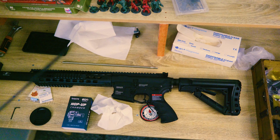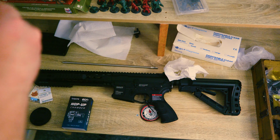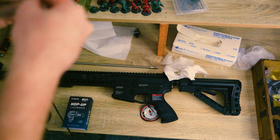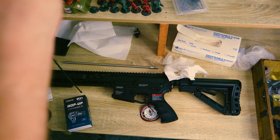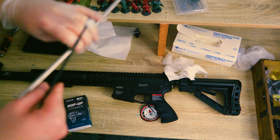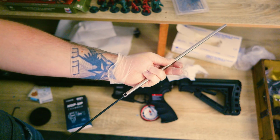Okay, once you've cleaned the outside of the barrel, get a barrel cleaner. Just rip a bit off. Put it through your little notch. That might be a bit too thick. That might be better. This is very hard when you've got gloves on. There we go. Just put it through and then into the barrel end it goes. That might be a bit too tight actually, but actually that's good, that's a good fit.